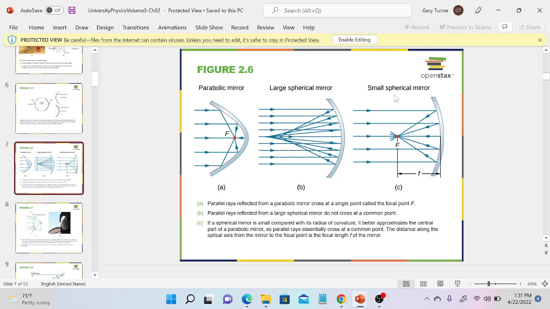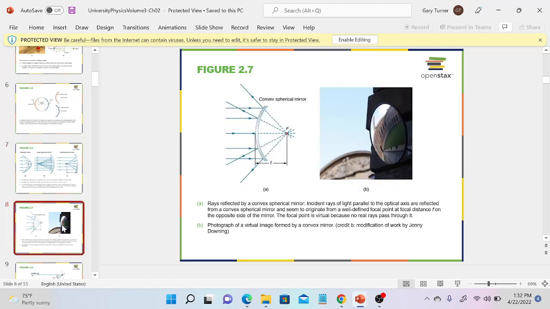In point of interest, most of your optical telescopes that use mirrors are going to be parabolic in nature. And a lot of the mirrors used in cosmetics, beauty, healthcare, and security mirrors are typically going to be spherical in nature, either what we call concave if the inside surface is mirrored, or convex if the outside surface is mirrored. An example of a convex mirror would be a mirror posted either in public or in a store.